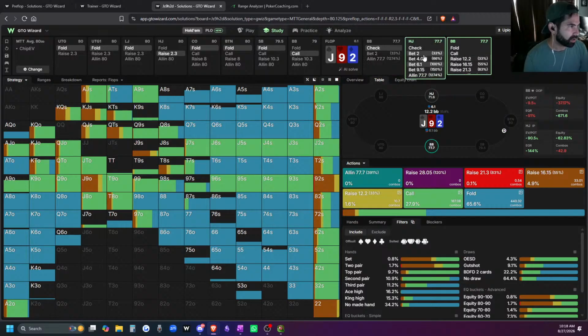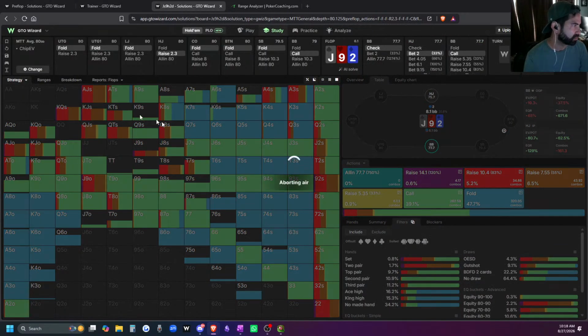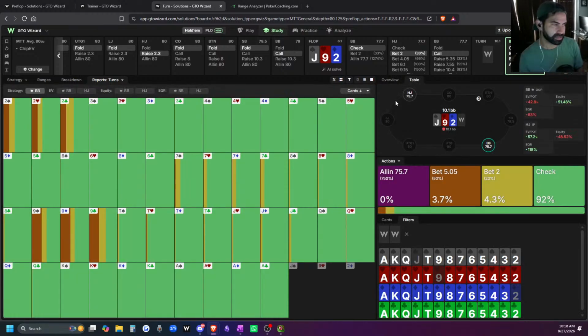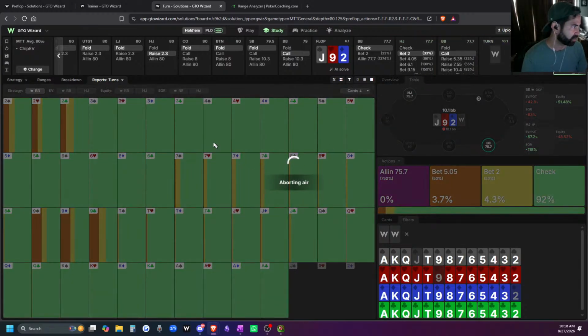Let's imagine that we bet a third, and then we're just going to explore how we approach random turn cards. We'll pull up all turn cards. So we've added money to the flop with our whole range, hijack versus big blind. We're playing deep stacked tournament poker, but this is still a reflection of 100 big blind cash games, as if you were to make it 4 big blinds pre-flop and the big blind calls you. You're still roughly playing a similar stack to pot ratio, which is just the pot size divided into your stack size, and that dictates the value thresholds on which you can stack off with, if that makes sense. Please, if you've got any questions, just let me know.